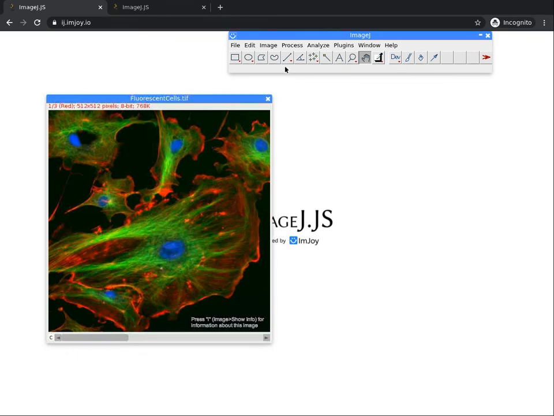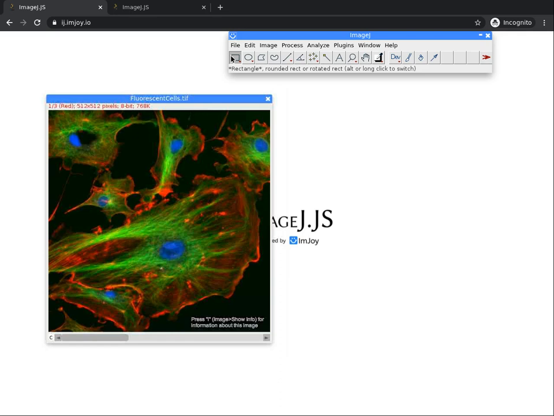At the bottom of the menu bar, you will see different shapes that you can select to choose a particular area of your image to analyze. For example, I can select rectangle to target a rectangular area of my image.